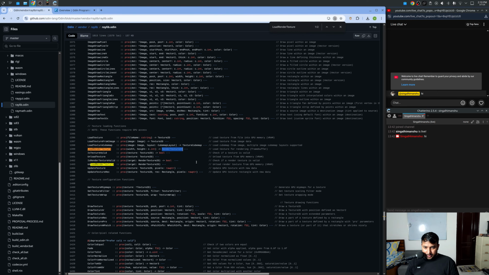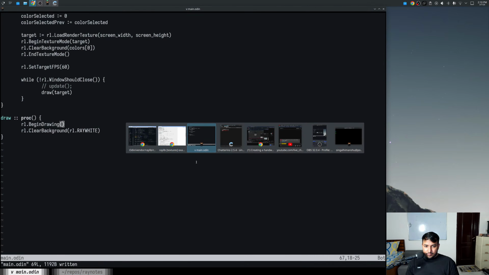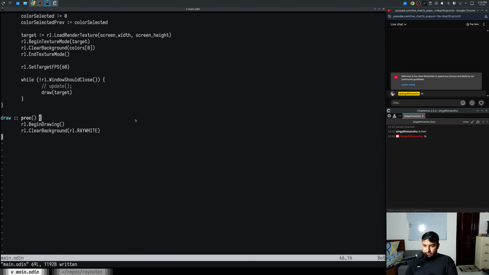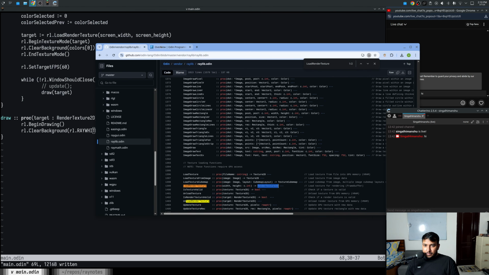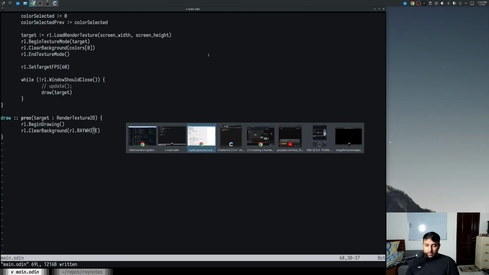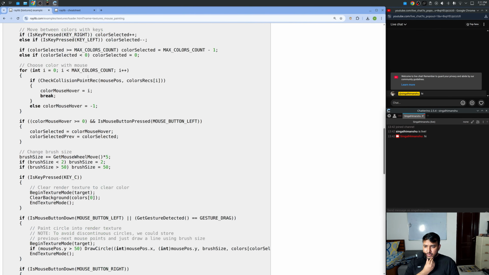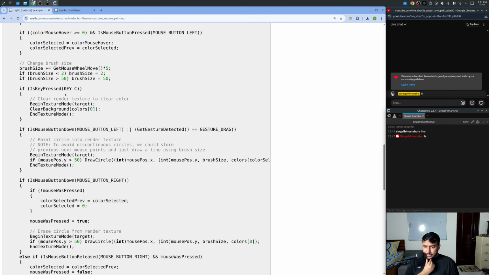So this returns me render texture 2D. So I'm passing in the target, which will be of type render texture 2D. Right, so we're passing in the target.